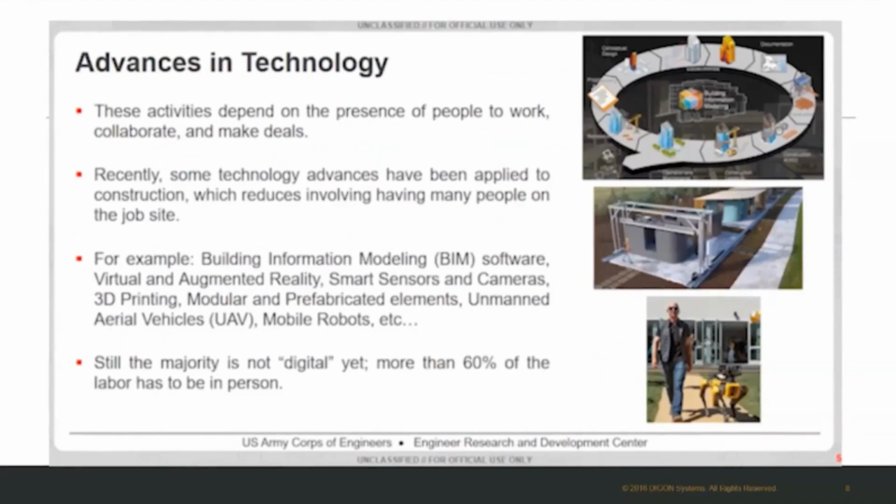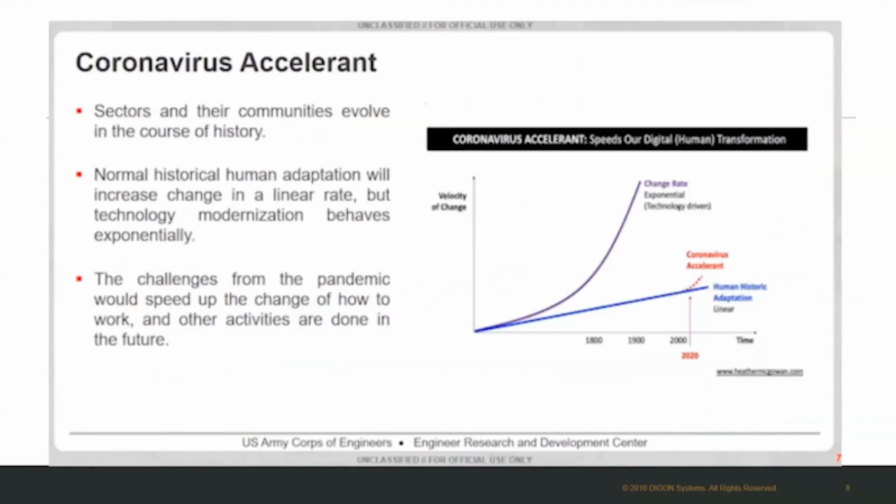Recently, some technology advances have been applied to construction, which reduce the need for having many people on the job site. Still, the majority is not digital yet. More than 60% of the labor has to be done in person. Most sectors and their communities have evolved in the course of history.